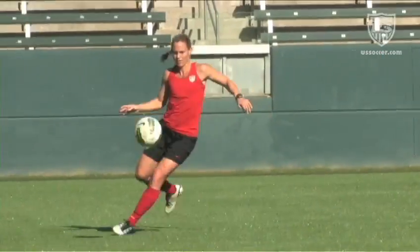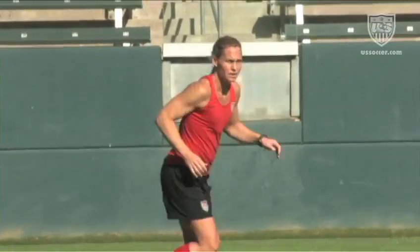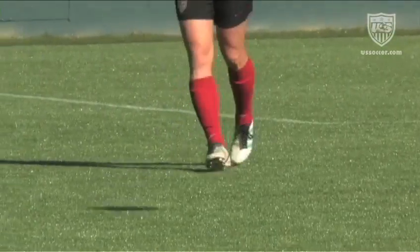And that's what will be great about going into qualifying: we're getting a little bit of training on turf, not too much so our bodies don't get too beat up on it, but everybody's got to play on turf in qualifying. So it's anyone's game out there, and it'll be nice to get out to Vancouver, train a few times on that turf, get ready, but it's just getting the feel.